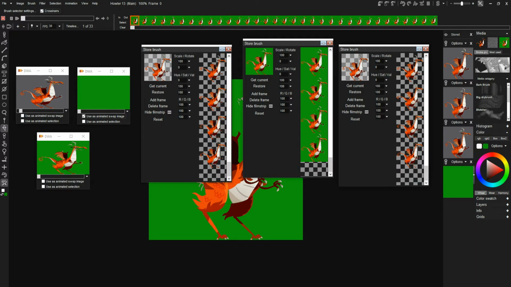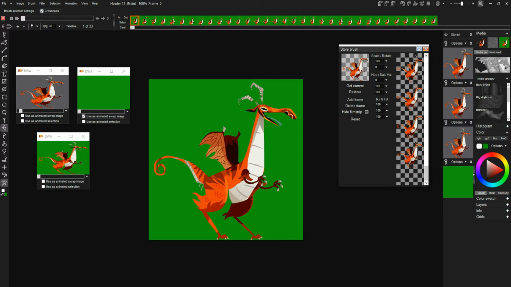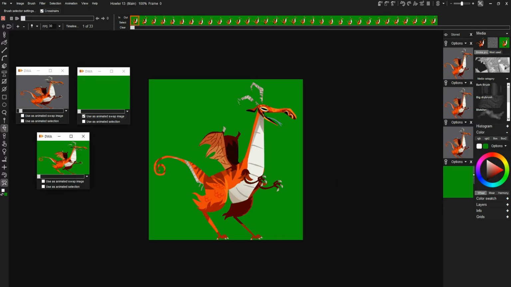Let's say we're going to use this one here. We're going to dismiss the others. Or let's just do it one more time in case that was confusing. So how to quickly turn this into an animation where each image has a transparent background rather than this green, right? So we have stored, we've loaded the image. In fact, let's redo that from scratch.